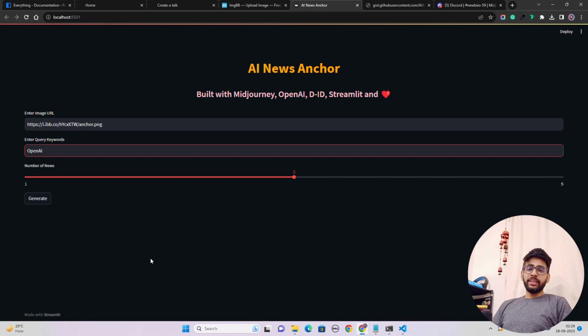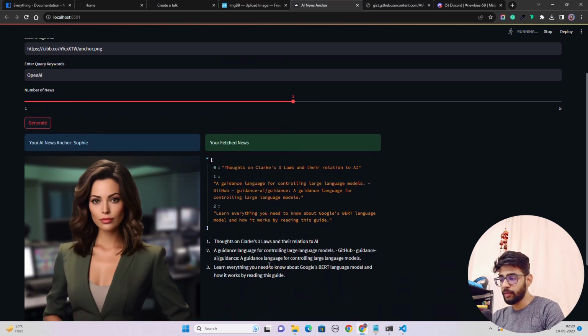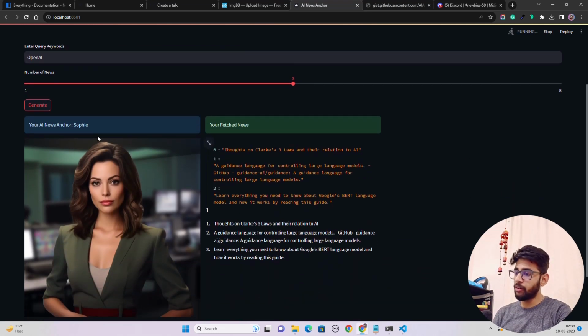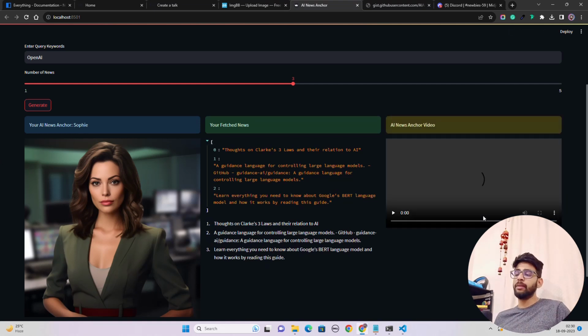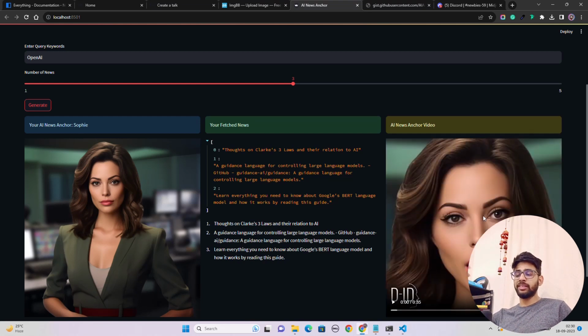We'll try to see what's happening behind the scenes. I'm expecting that we get some output from D-ID, though I don't know how successful we will be, because I'm doing it together with you. Let's see once you click on generate. Now, once we click on generate, you can see we have your AI news anchor Sophie, your face news, and something is running over here. Let's give it some time. This will take some time because you are making a post request to the D-ID endpoints, and it has some latency challenges, but you can see it's pretty fast. By the way, we got our AI news anchor that will read all of our news.